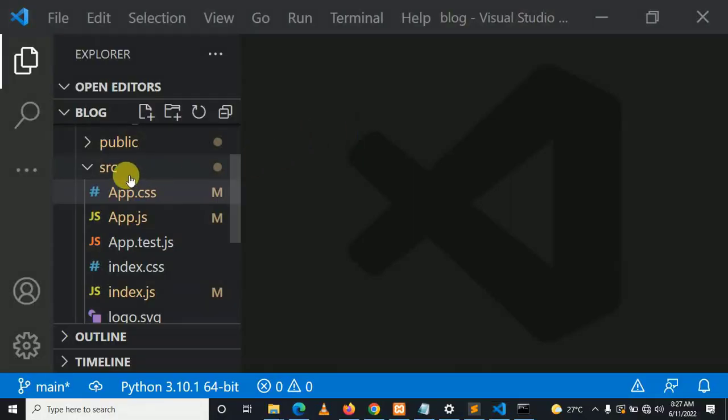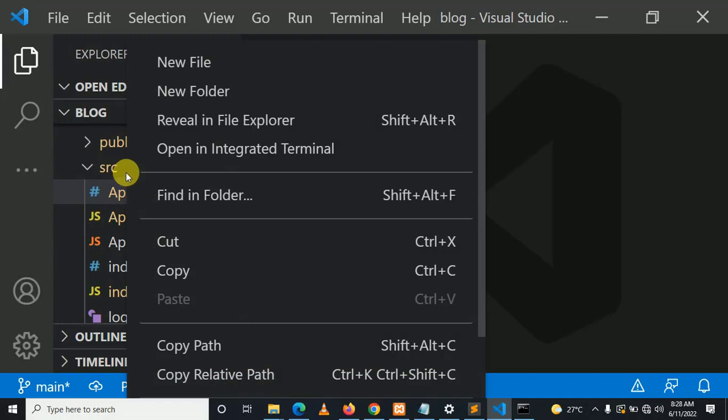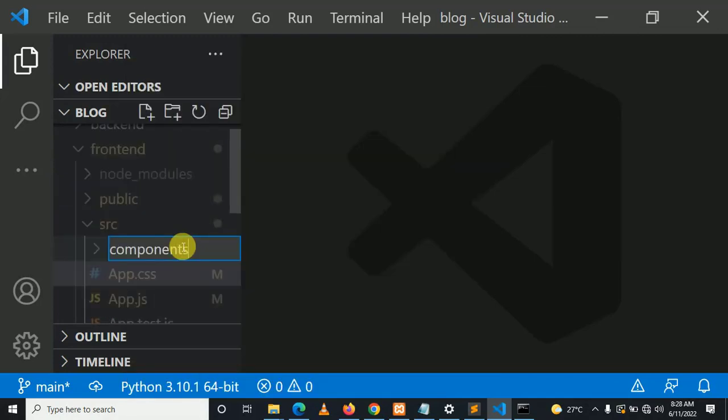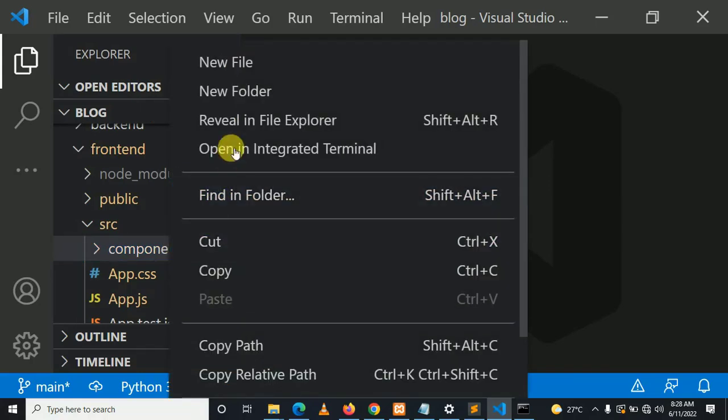Let's create a folder. Inside the components we'll have article list, which is a functional component to list the articles. We'll have form, a component which will be used to post articles and to edit articles. We'll have navbar component and API service. So let me start by creating a login.